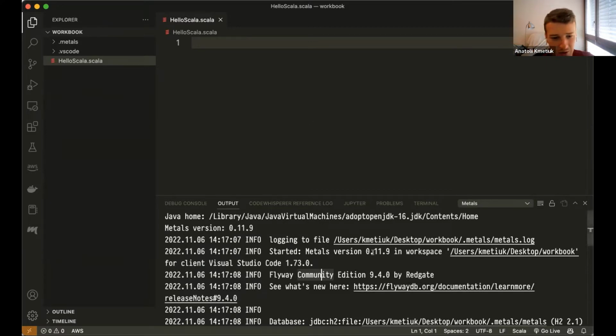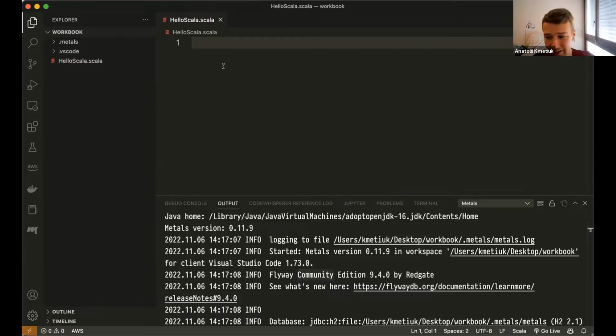Well, if you do not get the output section, then you might need to restart your code editor. It might not work the first time, and the important thing is not the output screen, but whether or not you can create the Scala file.